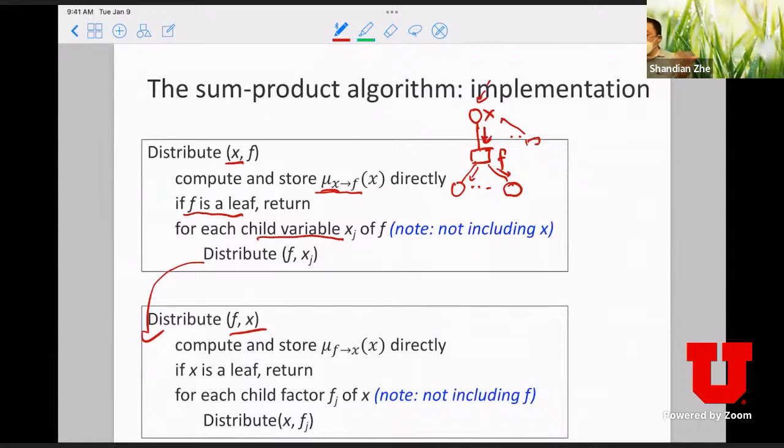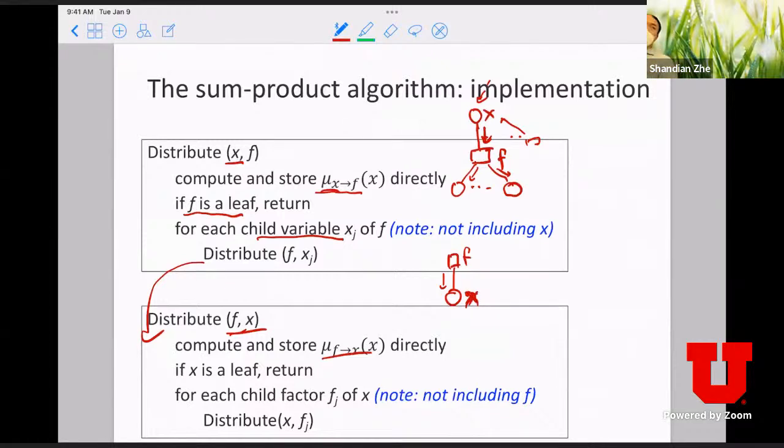And similarly, when you implement the subroutine that distributes the message from a factor node to its variable children, first you compute this message directly, because all the dependent messages are already available. And then you check if this variable x is a leaf node.